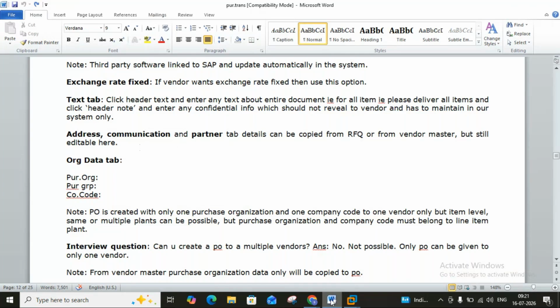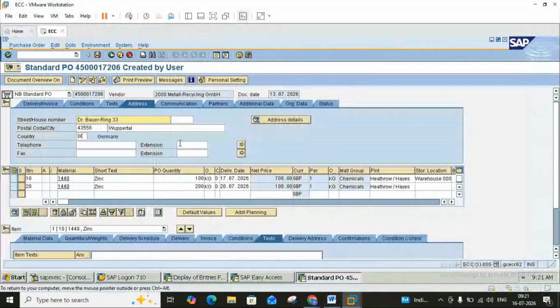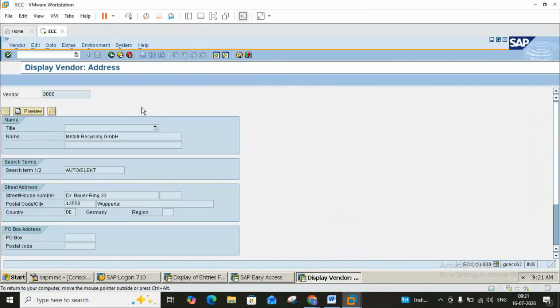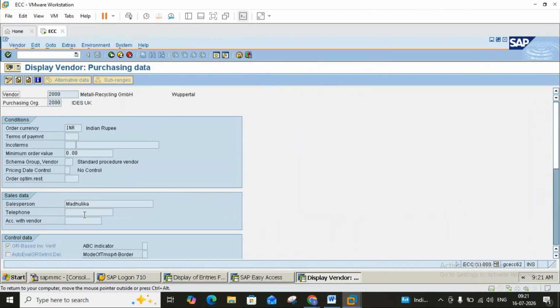Now coming to communication. How is this coming? If any telephone number is maintained, it comes here via vendor master. If you double click this, only Madhulika we have given, but if we maintain the telephone number also, that will appear there.